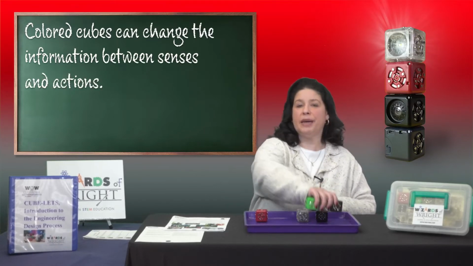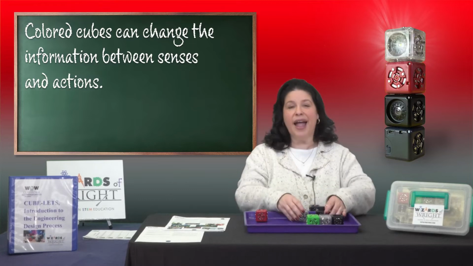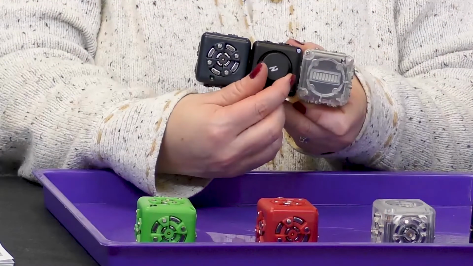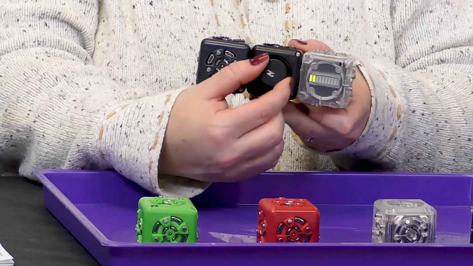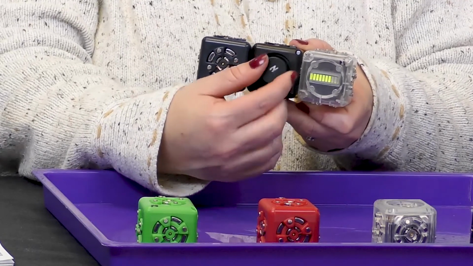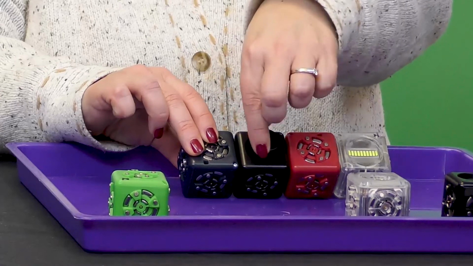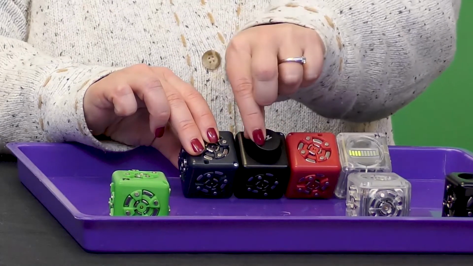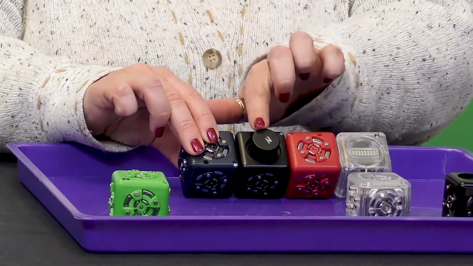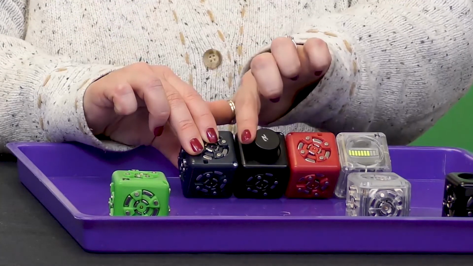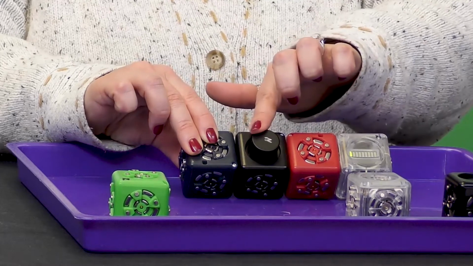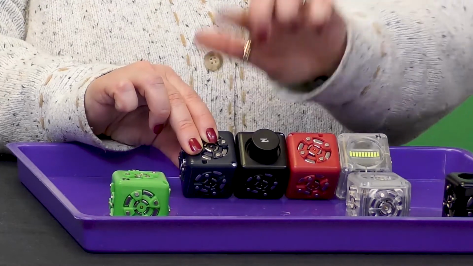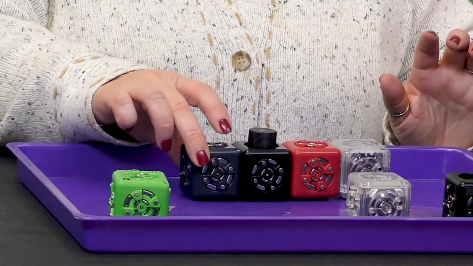Let's look at another example. I'll use the knob cube and the bar graph cube. Do you remember these? Now, I'll add the inverse cube between the sense and the action. This cube gives an opposite response. It flips the input value. This should turn a big input into a small action and a small input into a big action.